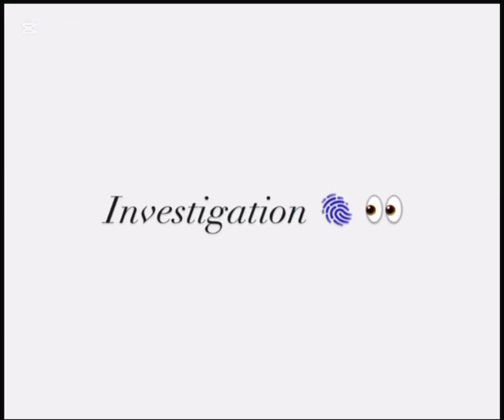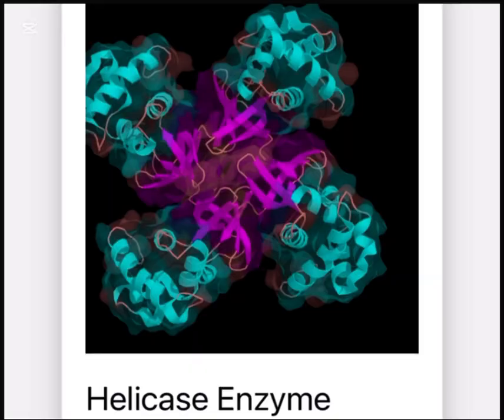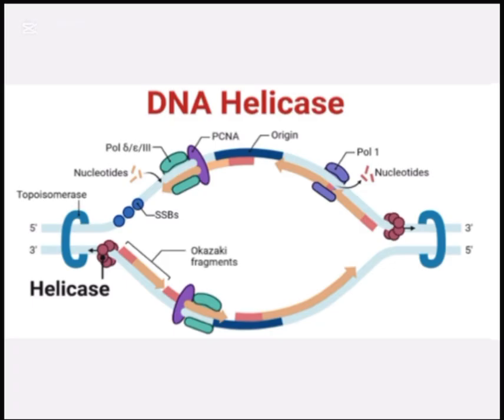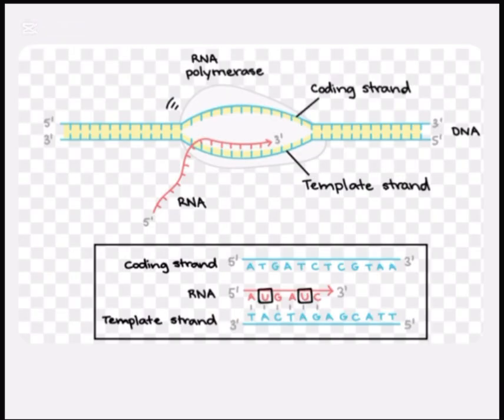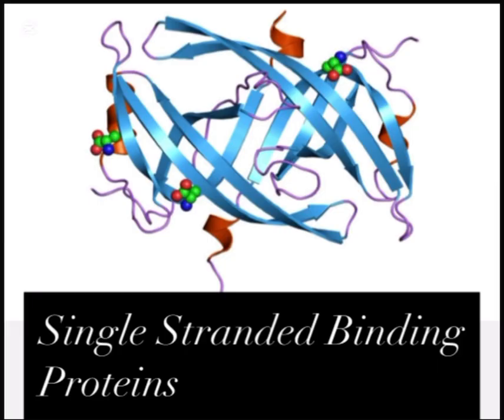Upon further investigation into this process, I learned that helicase, an enzyme that unwinds and separates the two strands of double-stranded nucleic acid, opens the DNA helix, creating a replication fork during the replication process. Furthermore, during transcription, RNA polymerase separates the strands, enabling the reading of DNA's template strand. With this, single-stranded binding proteins help keep the DNA strands apart during replication, proving vital to this process.